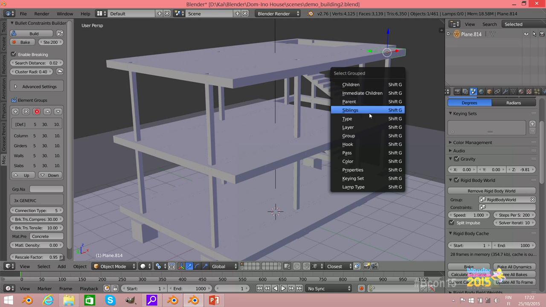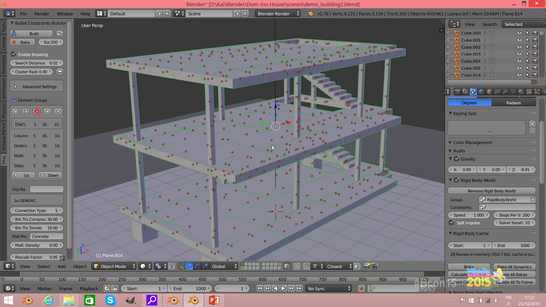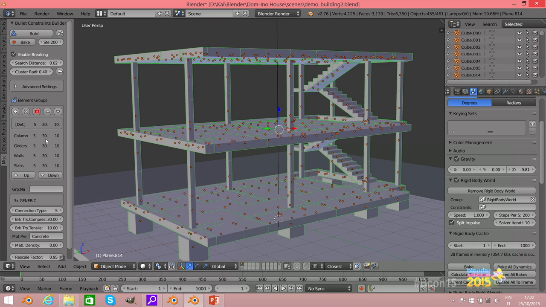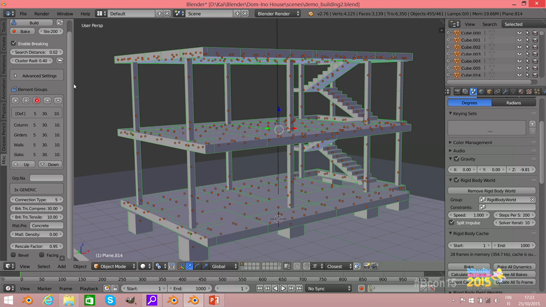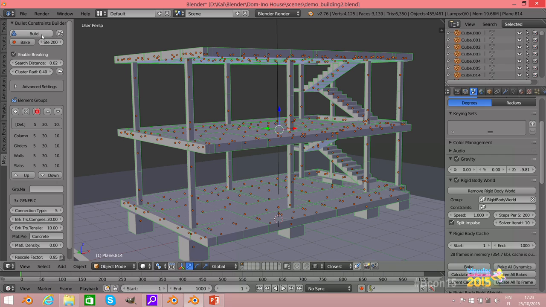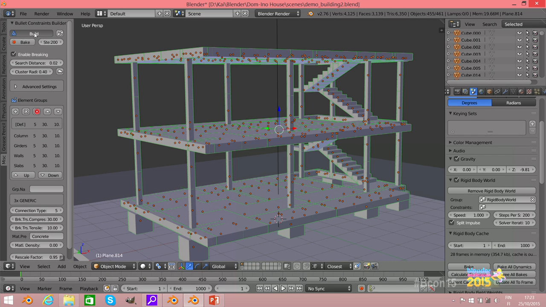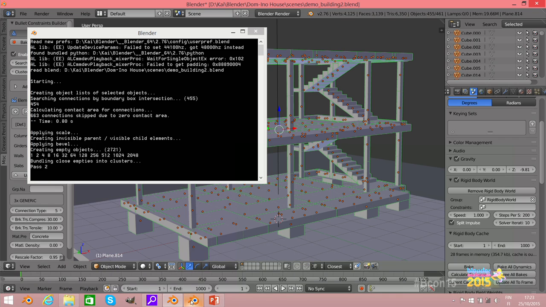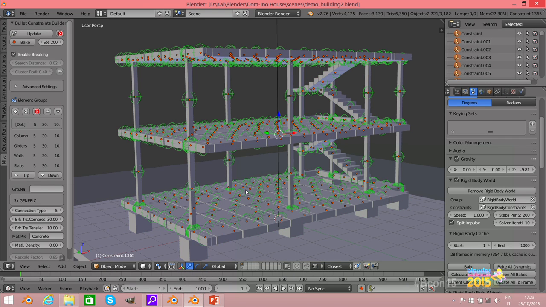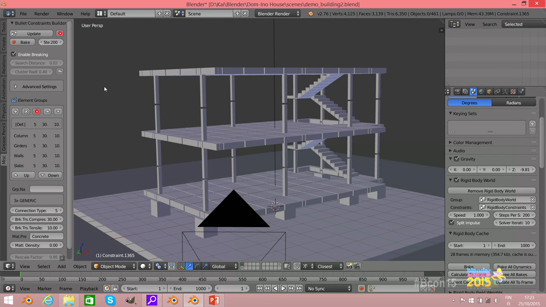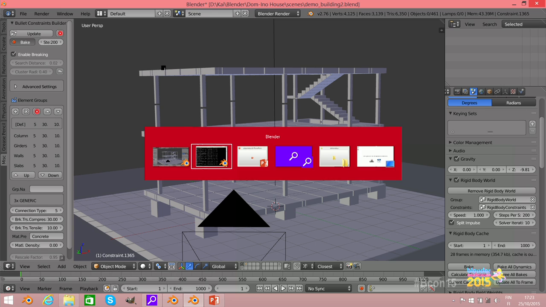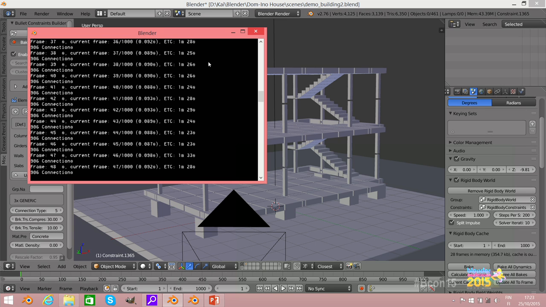And if I now select the building, here on the left side you can see the add-on. Just when you have installed it, it should appear like this. And I'm leaving the presets here. They are predefined for reinforced concrete. And just clicking build to build our actual constraints. It should take only a few seconds. And now I'm moving the new constraints to a different layer and press bake to simulate the actual new structure. And you can see it happens quite fast.